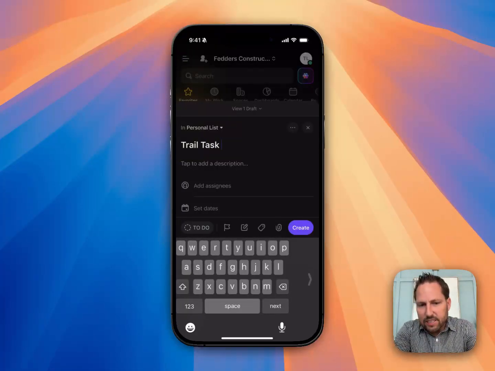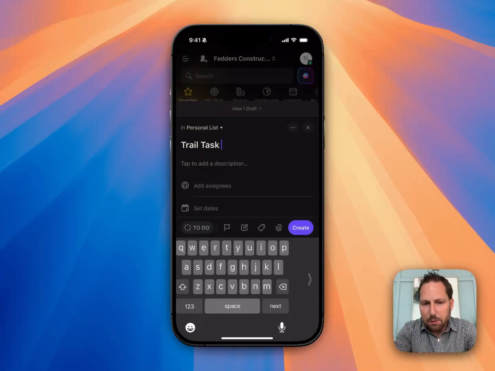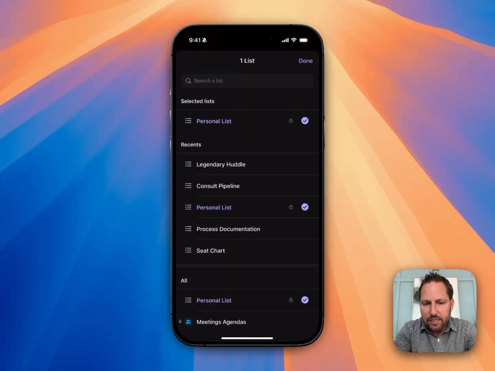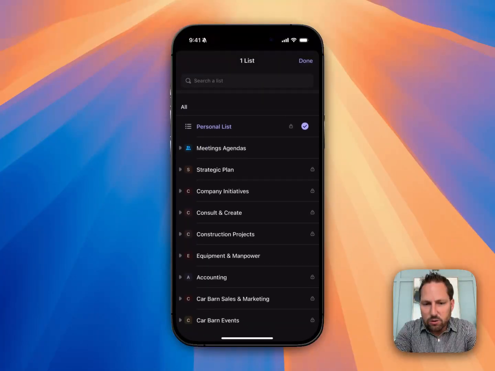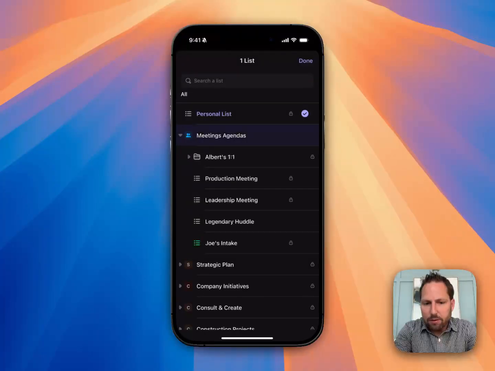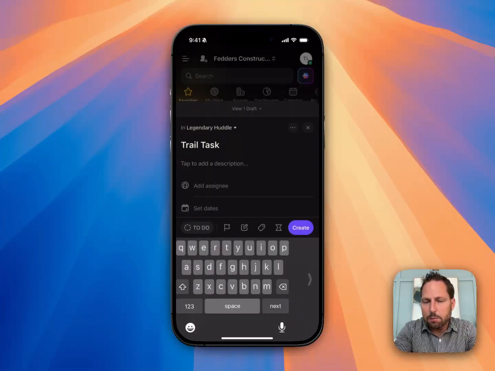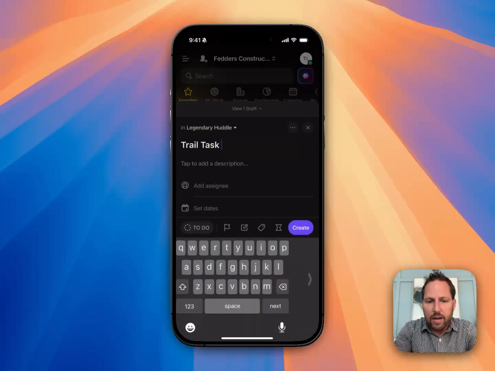And you can see that it says in personal list. And so directly above it where it says in and it says personal list, there's a little drop down. That's going to actually allow you to decide which list you want to make it in. So you can see I can scroll down through each one of these things. It's got a little check mark next to the personal list. But if I wanted to put it in the production meeting, for example, or maybe the legendary huddle, I can easily select that, click done. And now you can see that this is going to put that list in there. So if I was running MD or if I was running Slick City, I can easily go down here and change that across the board.